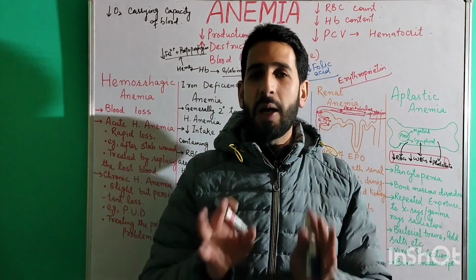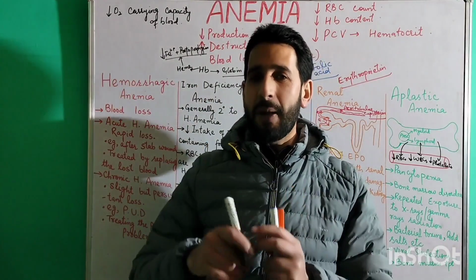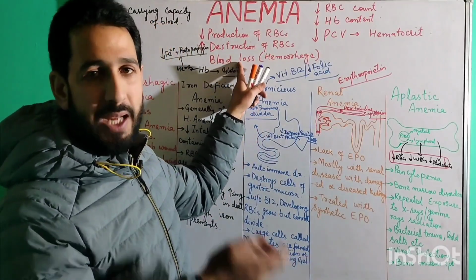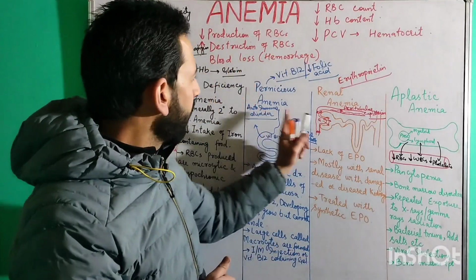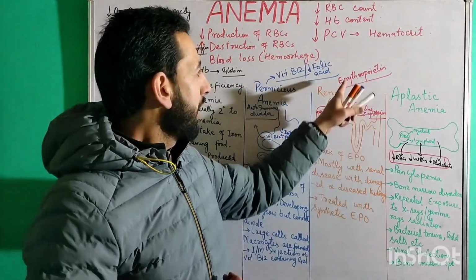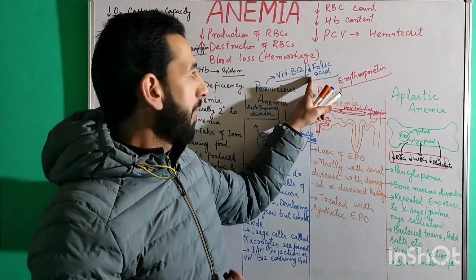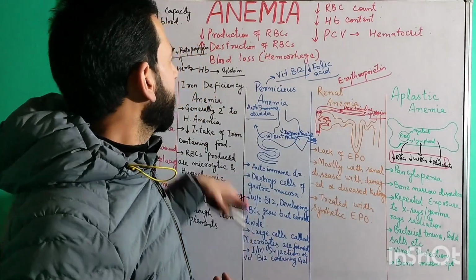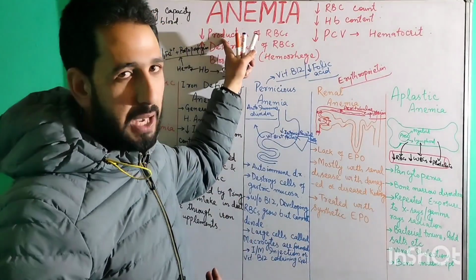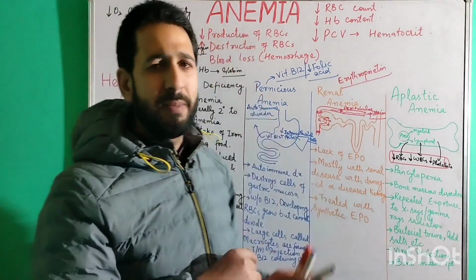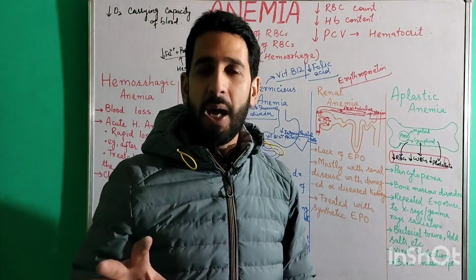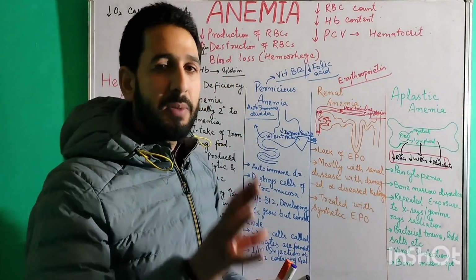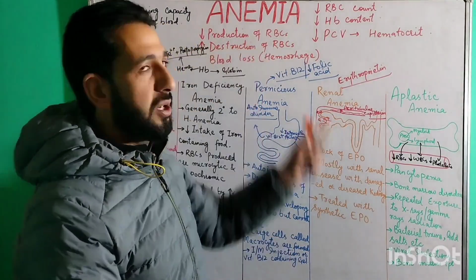So that is all about the anemia, the types of anemia, but the types of anemia which will come under the blood loss, because of the blood loss, that is hemorrhagic anemia, and these 4 types we have talked about, rather 5, इसमें हमने और एक बताया था, that is megaloblastic anemia. ये सारे types of anemia हैं, they come under the decreased production of RBCs. अब next lecture में we will talk about the types of anemia which are actually hemolytic anemia, which will come under the types of anemia because of the increased destruction of RBCs.